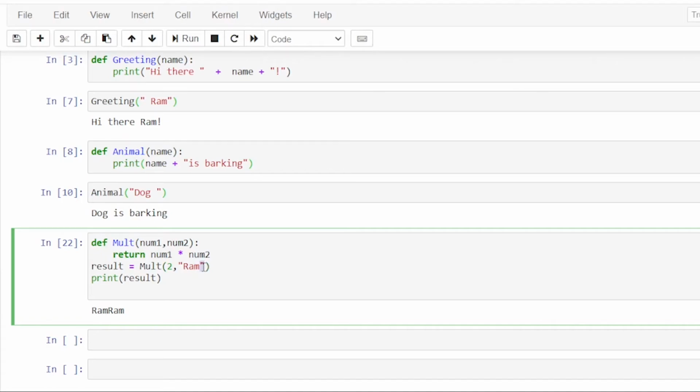So it doesn't actually use a multiplication symbol. It just gives you two copies of this string variable, and it might not give you an error because you have input a string here, so it just gives you two times the string.